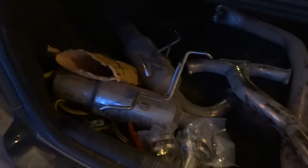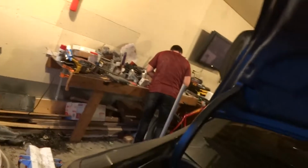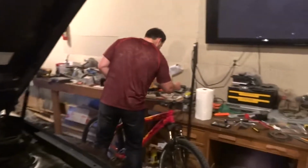But there's the exhaust. We had it installed at one point. Then he was going to trade the car in, so he took his exhaust off and it was all stock, so he could take everything off and transfer it to the next car, but then that didn't happen. So we're installing a Santee downpipe catless and then the exhaust itself. We will show you guys how to install it, and hopefully we don't screw anything up.